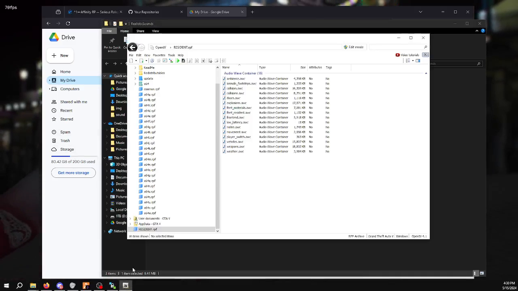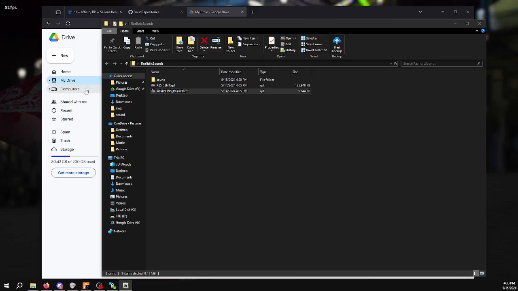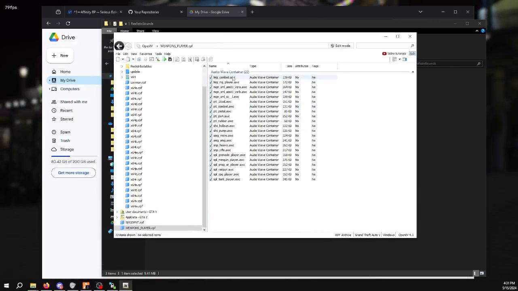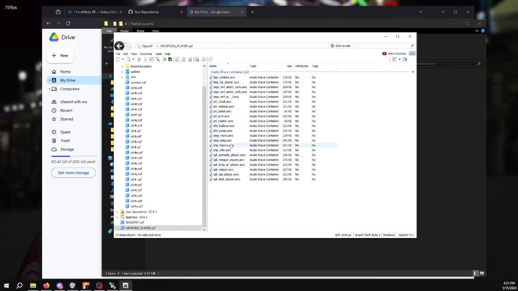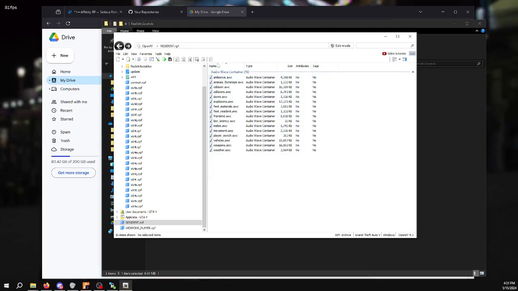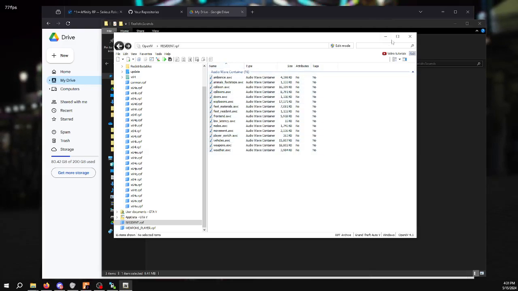Don't click on them like that, it won't work. You want to take it and drag it as well to the left column over here. And then that'll be all your weapon sounds specifically. We already have these in the sound folder, so you don't have to do these. They should already all be in there. These are not all in there, as I said. You can pick and choose which ones.